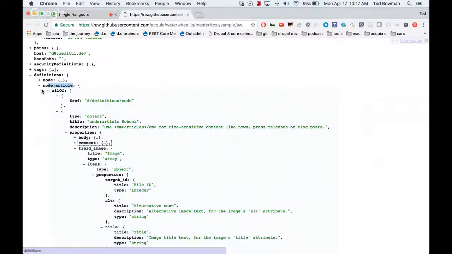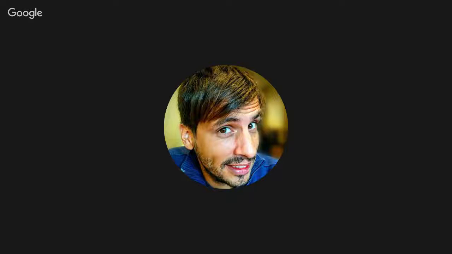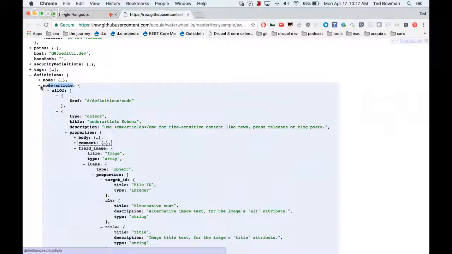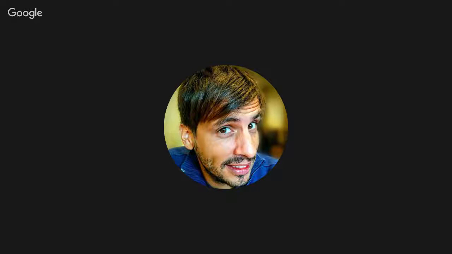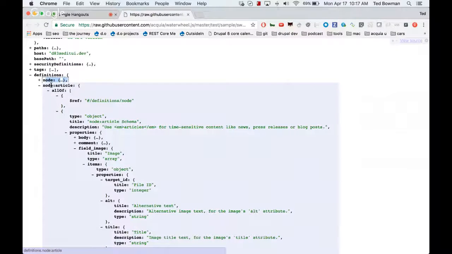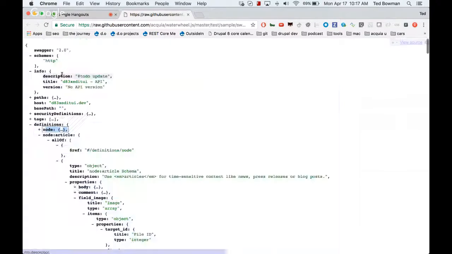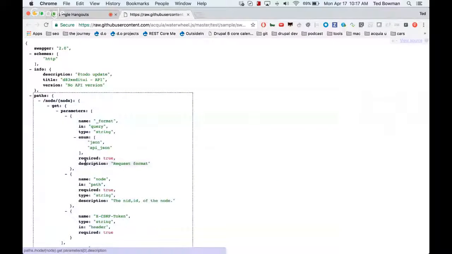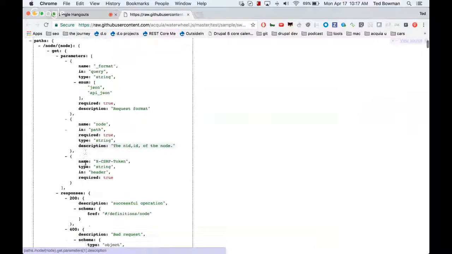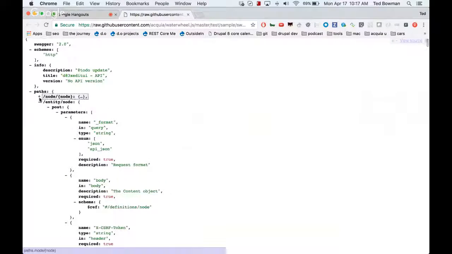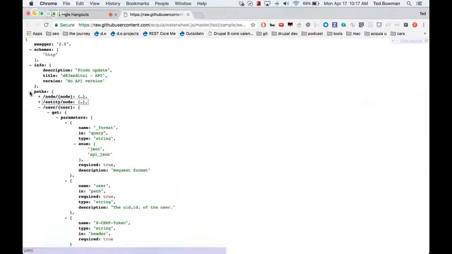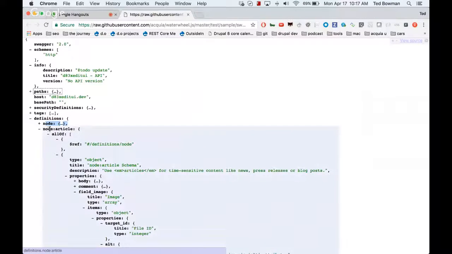And one other thing. Right, so I can see that the OpenAPI document is purely JSON schema syntax. Yeah. So this part here, this node article and node, is what the code from the schemata module is getting us. Everything else in the document, like the path section, is actually produced by the OpenAPI module itself. And then it just calls out to the normalizer from the schemata module and says, hey, make the schema for node or node article.